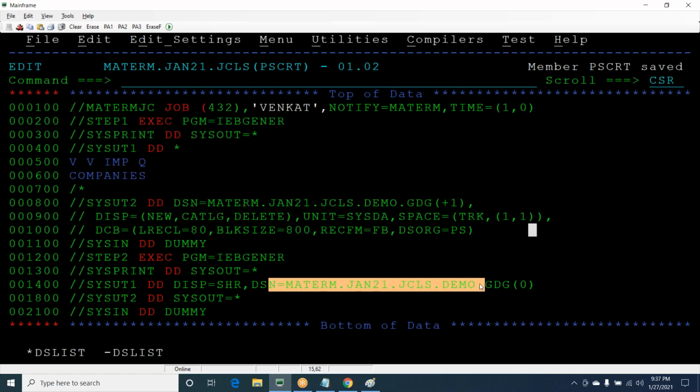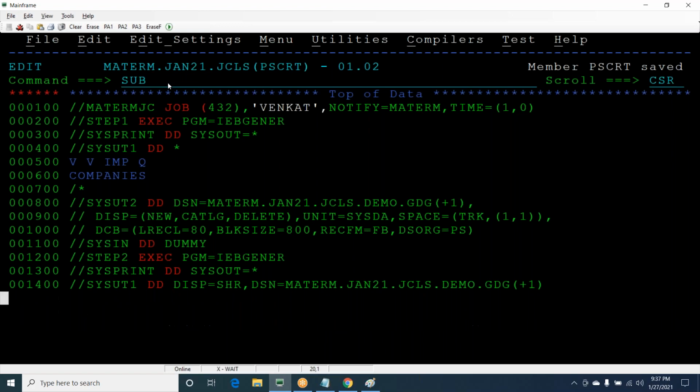In step 1, it creates the sixth one, and I want to access it here. So to retrieve that, we have to use +1, because you are creating and accessing it in the same JCL. So ultimately in the spool it should print companies.